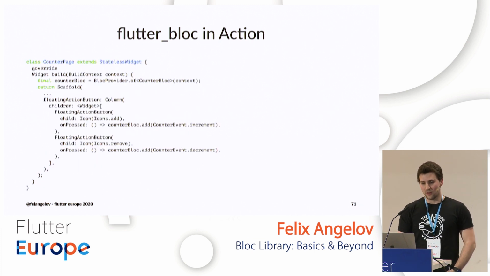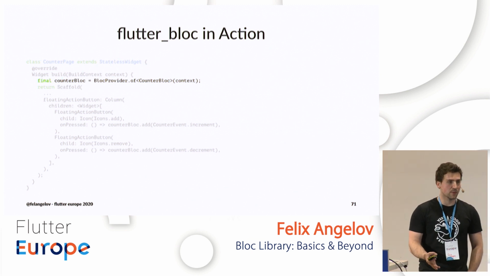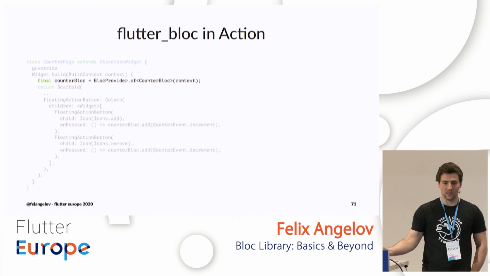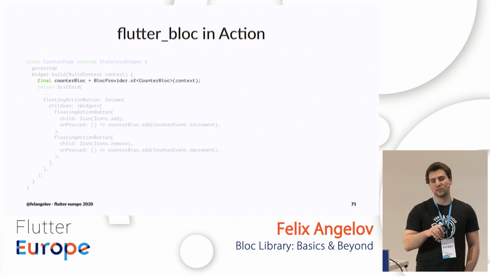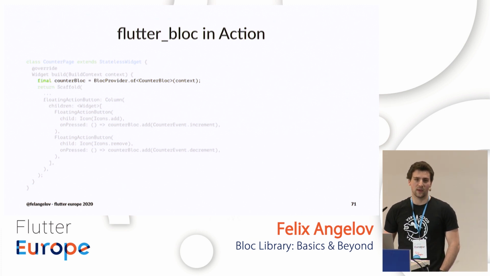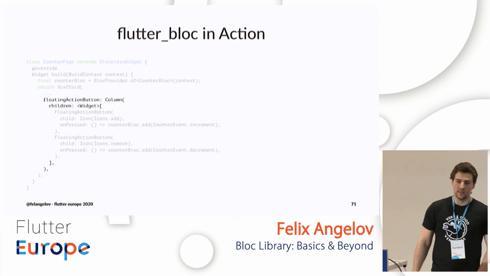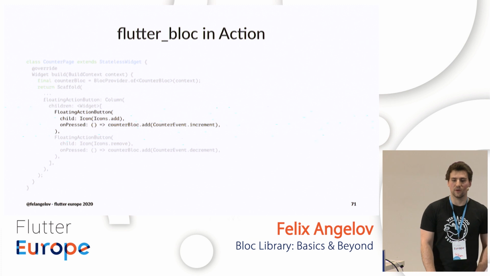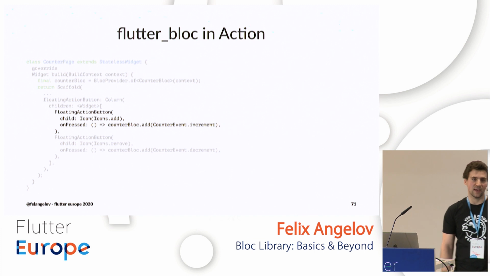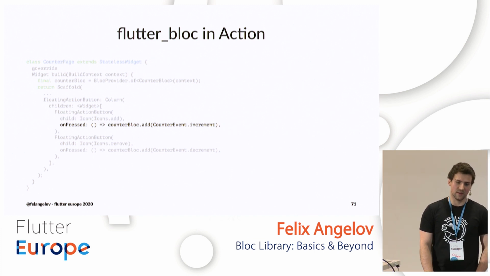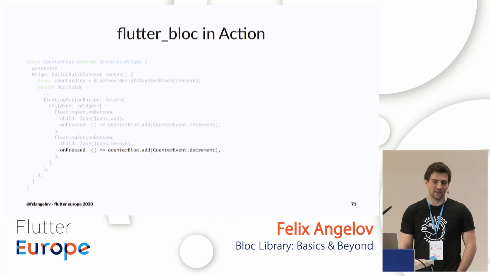Now that we have all that, you might be wondering, okay, how do we actually add events to our block? And we can use block provider. Again, you don't have to, but it's a pretty good way to handle things in Flutter, using inherited widget under the hood. So we can just use block provider to look up an instance of our counter block using the build context, save that as a variable in our build, and then create some floating action buttons. So the top one will be our add floating action button, where in the onPress callback we just add the increment event to the block. And then in the second floating action button, which is our remove, we'll do the same thing. We'll just add the decrement event.